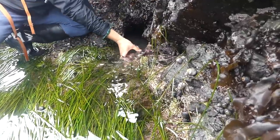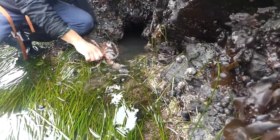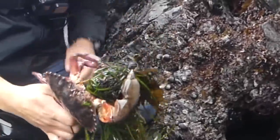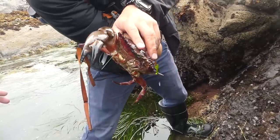Wow, one small, really look. Oh, he just has one claw. One claw, but one big claw. Okay, it's a male. Ooh, almost got me. Big claw. Look at that. Yeah.